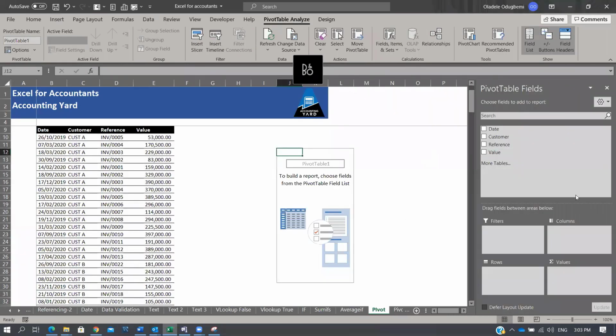Now, the next step is that pivot gives me what I call the pivot field table. It tells me what I want for filter, what I want for row, which is basically the data on the row, and what I want for value. I will show you what I want for column. So in this particular scenario, we just need to bring in the attributes that are available and place them in the right category.